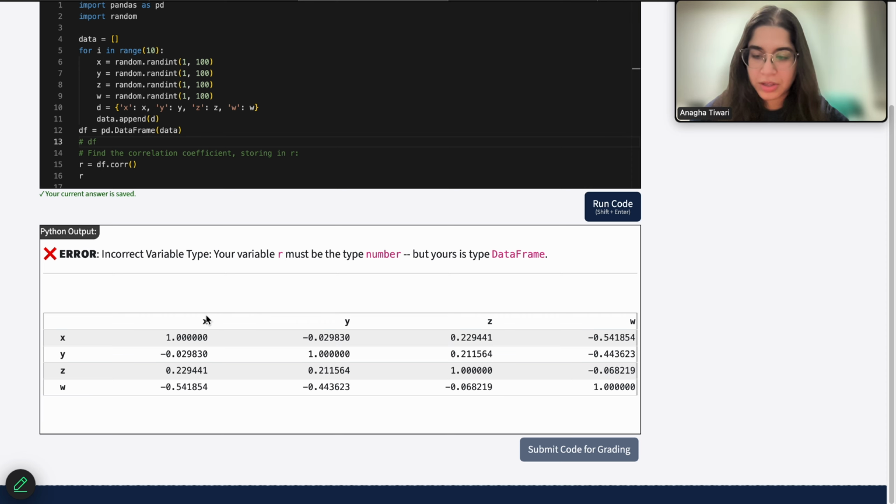It shows the R between X and Y, X and Z, X and W, and vice versa. You might see that this is symmetric, because the correlation coefficient between X and Y is the same as the correlation coefficient between Y and X. So there are some symmetries in this matrix.